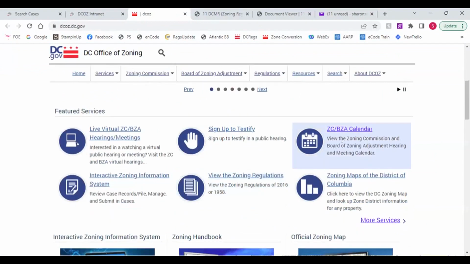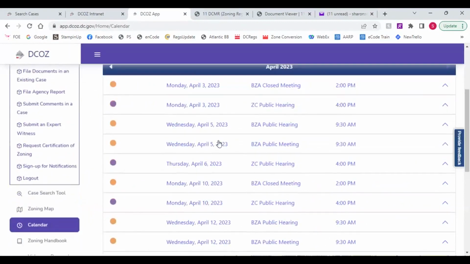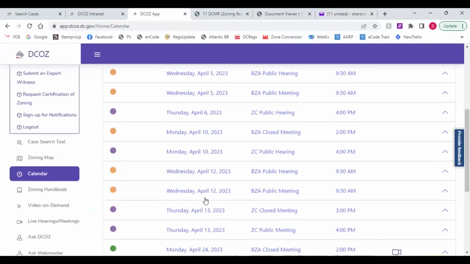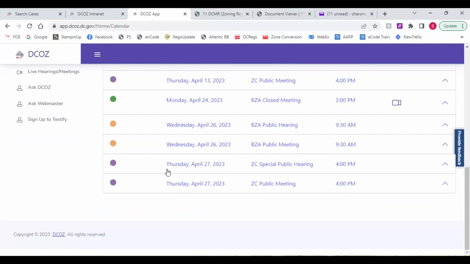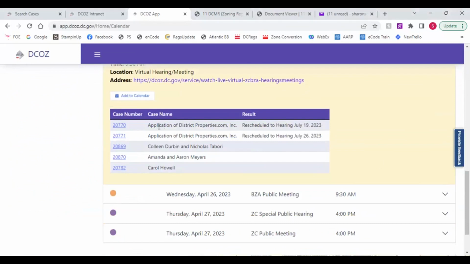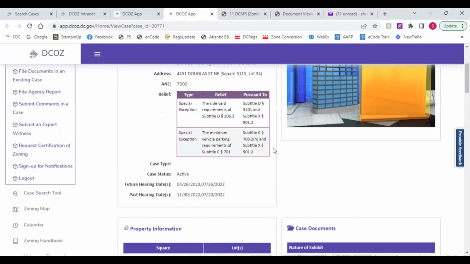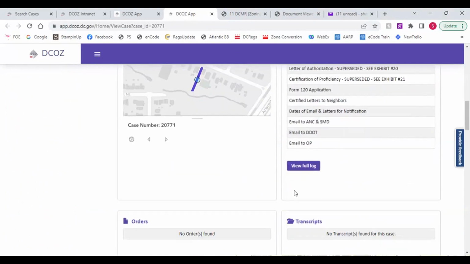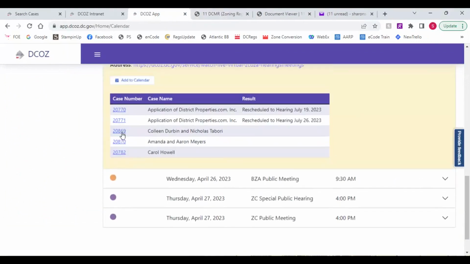Then scrolling down, our BZA calendar, it's a joint calendar. If you go to our calendar, you can see everything that's listed. And I believe you can look at this in a month view, but maybe not. But anyway, when you click on the date, the actual day, you can see which cases are there. If you actually click on one of the cases, it takes you to the case report. So it's all related. When you go to the calendar, you find the case that's there. If you click on the case, if it's highlighted in a certain color, in this blue, then it'll take you to the case report. So they're all kind of connected, IZIS and the calendar.